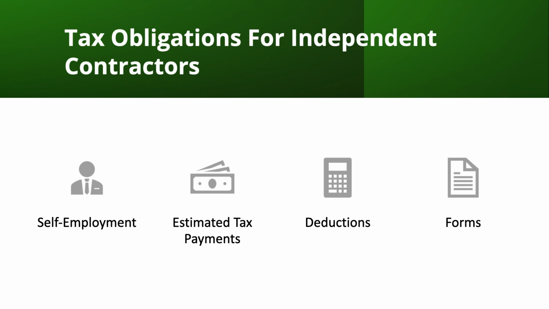So the last thing we're going to cover is independent contractors. I mentioned this before with my comment about 1099. It's extremely similar to self-employment taxes, except for the forms that are being filled out. So independent contractors are self-employed individuals who provide services to businesses or individuals on a contract basis. As self-employed individuals, independent contractors have tax obligations that differ from those of traditional employees.